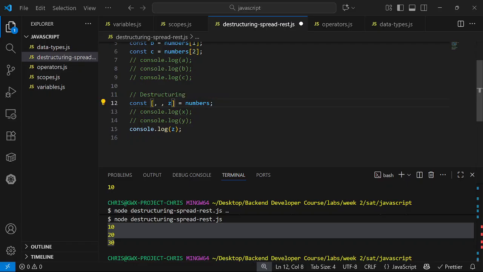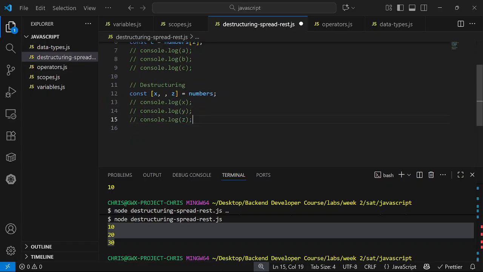If I want to access only the first element, which is x, for example, you can name it anything. It doesn't mean you must use x or y. So if I want to access only the first element, I just use it here. You see what we'll get. Let me console log it so that you confirm.